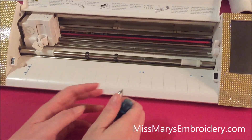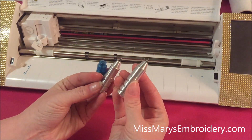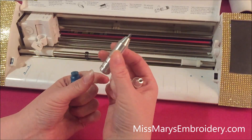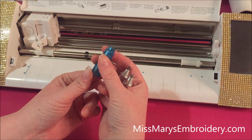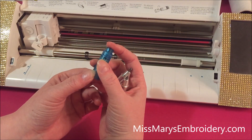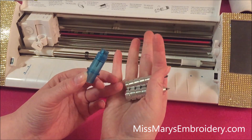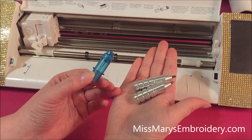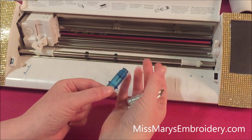You have a couple of tip options when you're going to etch. We will be using the Chomo precision etching tool — it is quite pointy, I just like it. It's got really thin lines for a very detailed etch. This is the regular etching tip — it's what I've been using to etch acrylics in the Curio. And this is the Silhouette stippling and etching tool — it comes from them. To be honest, it's not my favorite. It gives a much rougher etch. However, it's fairly cheap, so if you're not sure about this, it's not a bad place to start. These two are much more expensive but produce a much better etch — if this is something you're going to do more than a handful of times, they're worth the investment.